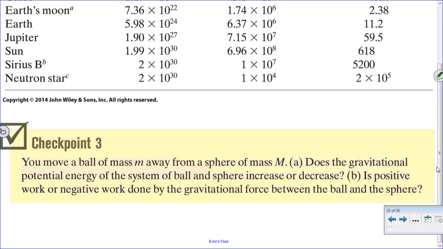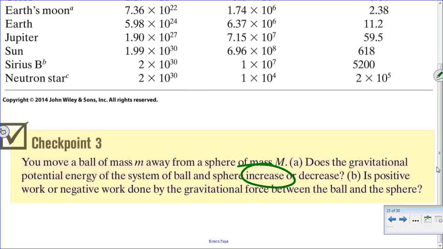Increased it. This is the exact same thing. I'm moving a little thing away from a big thing. I'm moving two things apart. Okay? It's getting less negative. I know the negatives. I agree with you 100%. All right, so does everybody understand? The answer to that is it increases because they're being moved farther apart, just like lifting something up a ladder.